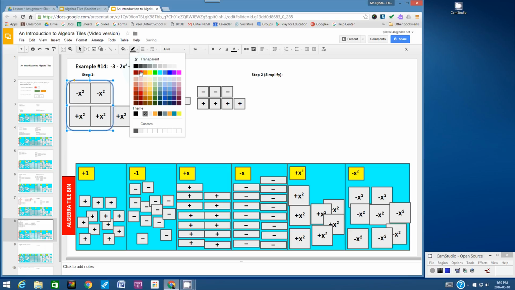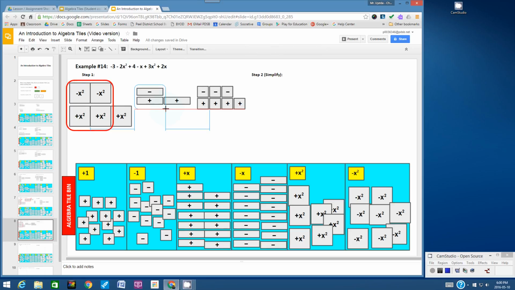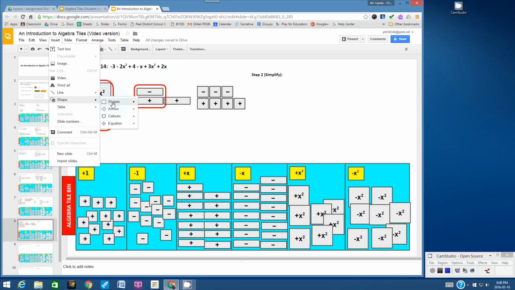Okay. I've created one zero model here. So let's go to insert, shape, shapes, rounded rectangle. Going to create one loop here. Going to make it transparent, red, and 3 times. And then I've created 3 more zero models with my integers. So insert, shape, shapes, rounded rectangle, and let's create a loop of 3 here.